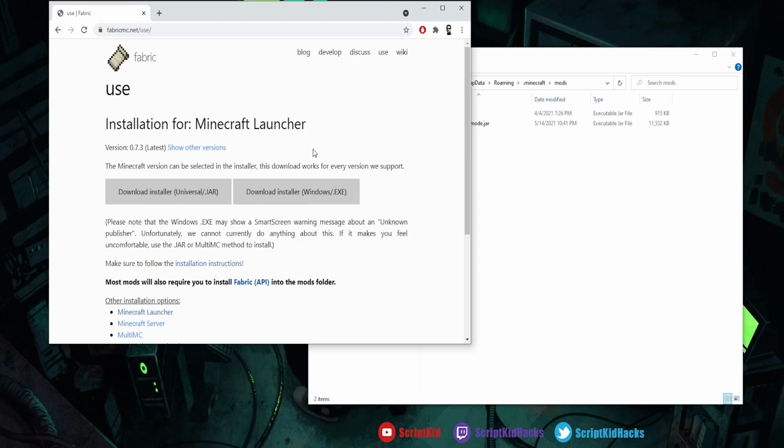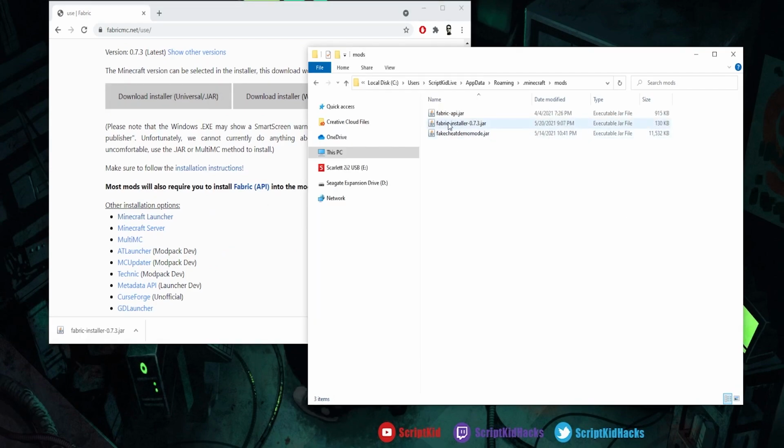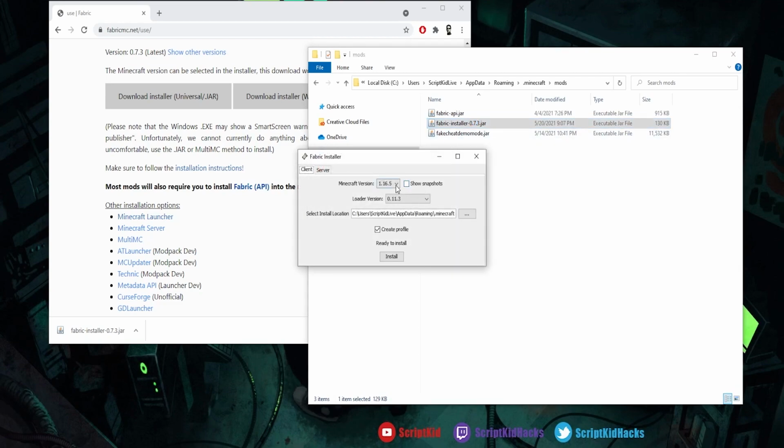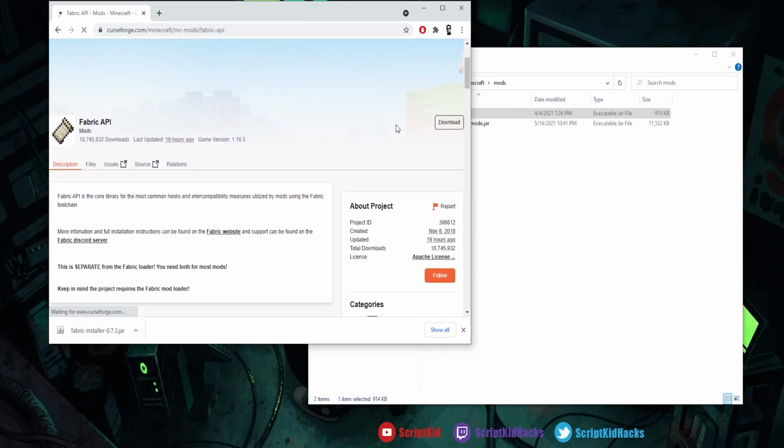And first thing you have to download is Fabric, you know, the Minecraft launcher for Fabric. I think you just click any one of these and then you run them and install it. The only thing that you have to think about is that when you run the Fabric installer, make sure you're installing the 1.16.4, because the fake sheet was built for 1.16.4. 1.16.5 hadn't been released when I was coding the fake sheet for Minecraft. Just click this link and voila, you will come to the download of this one. Just click download afterwards. That should be fine.